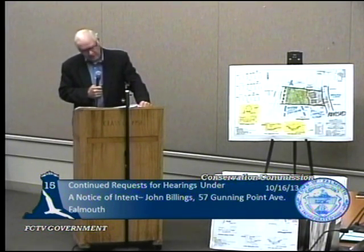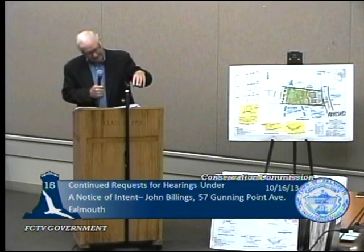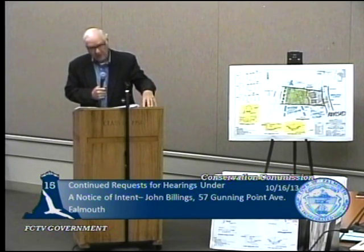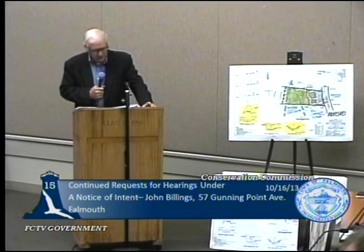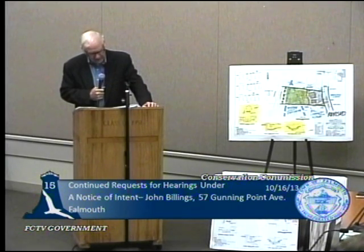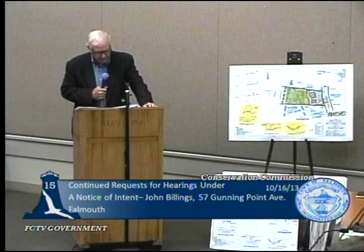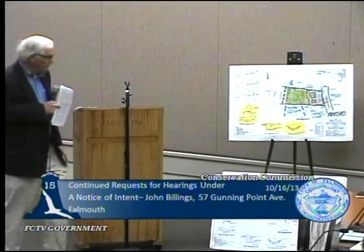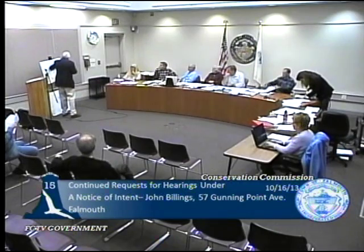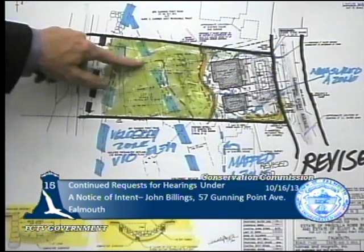So what I then talk about, that in your whole introduction, where you talk about the resource area buffers, you always talk in the introduction how these are very important for wetlands. Later you change it from wetlands to resource area. So a coastal bank's not a wetland, but it obviously is a resource area. It's an elevated landform that lies at the landward edge of coastal storm flowage. Here we have a slope that's greater than 1 to 10 for a portion of the lot. I should have made that a little darker, but this is the coastal bank that's on this lot. It goes down to the dune.